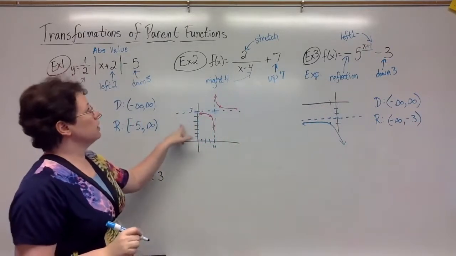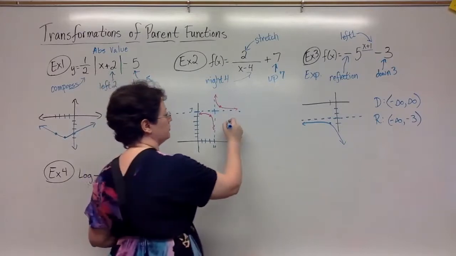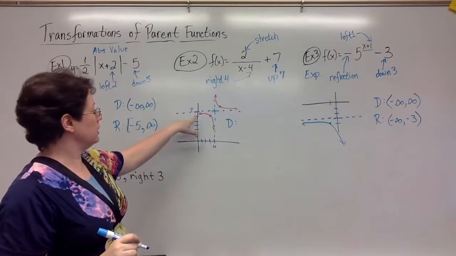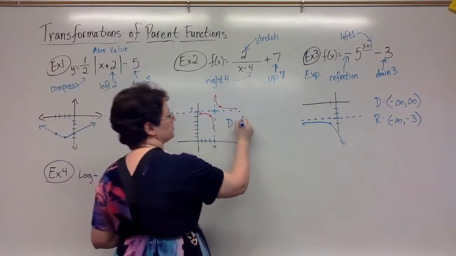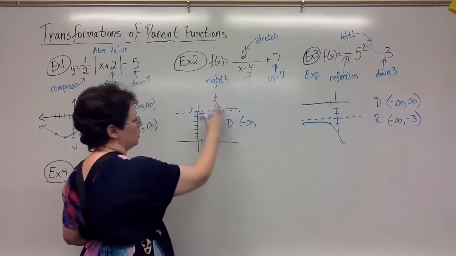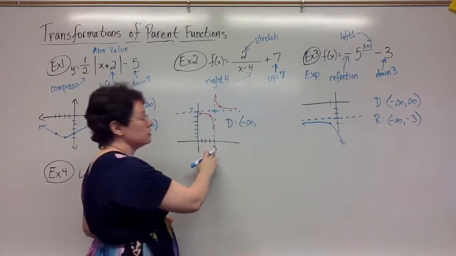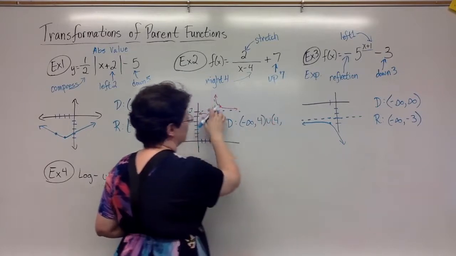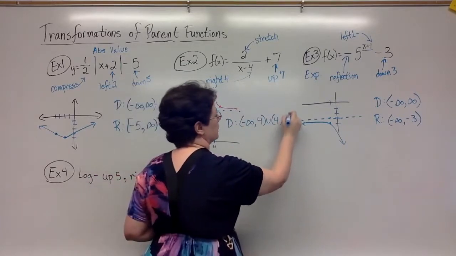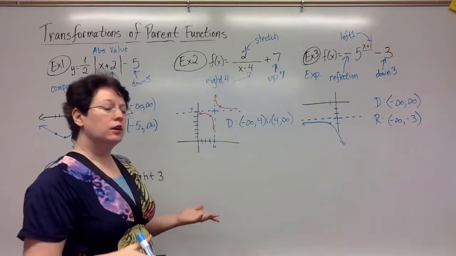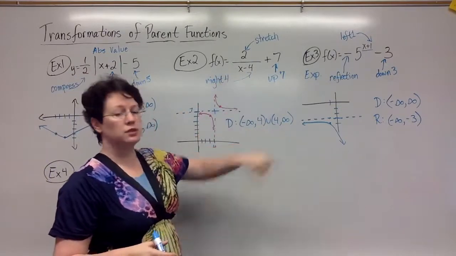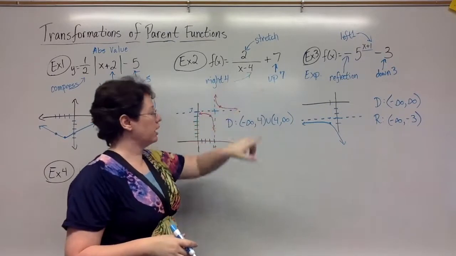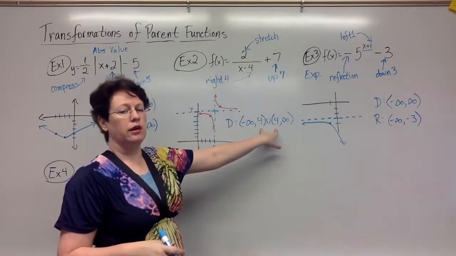Okay, let's go back and do domain and range on example 2. So remember our domain goes all the way to -∞. This arrow is going to keep it going. It's going to come over to that asymptote, which is at 4. It's going to go around the 4 and then keep going all the way to +∞. So remember how I said earlier, whatever numbers you see in your equation, you'll see them in your domain and range. We saw the 4 in our equation. He moved us to the right. We see the 4 in our domain.